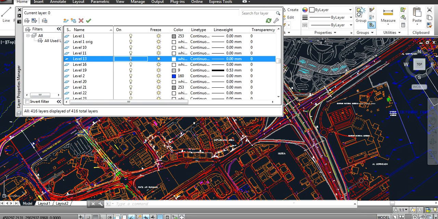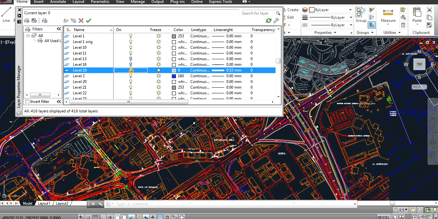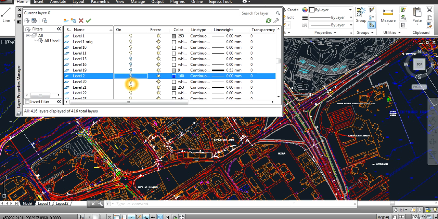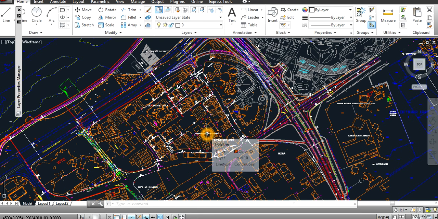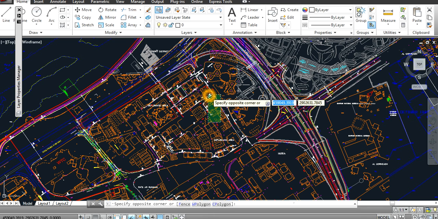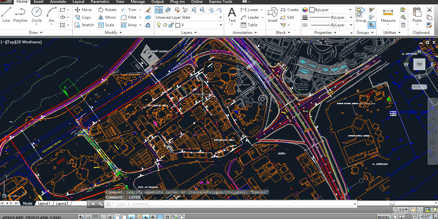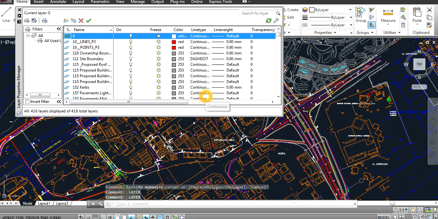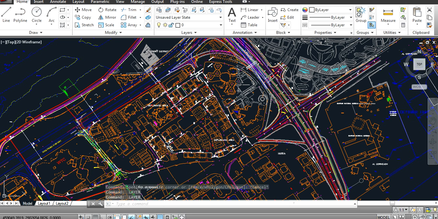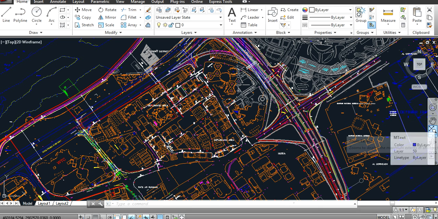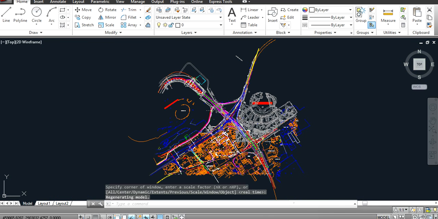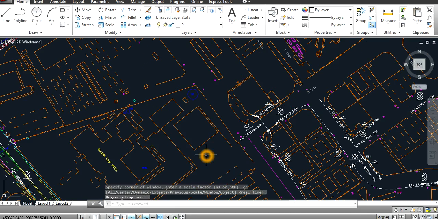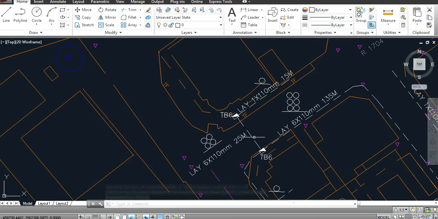So if I want to even just turn off more things, I can notice that they are disappearing more and more when I continue like that. So if I want to, for example, focus on something in here, I just want to zoom in any part. Okay, so zoom, Z means zoom. Actually when I click on Z, I've got another program that works on this shortcut, so it can make a problem in here. So if I zoom in anywhere in here, I can notice that there are some roads.